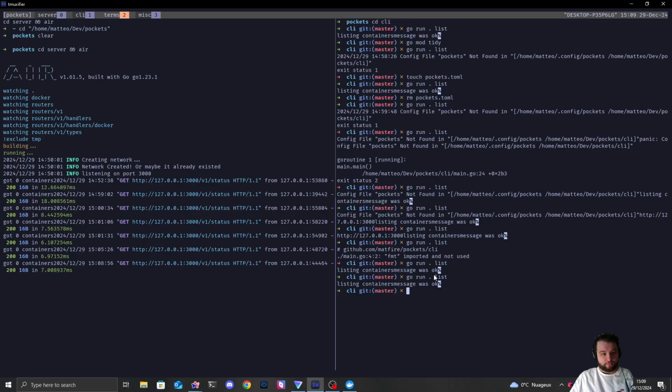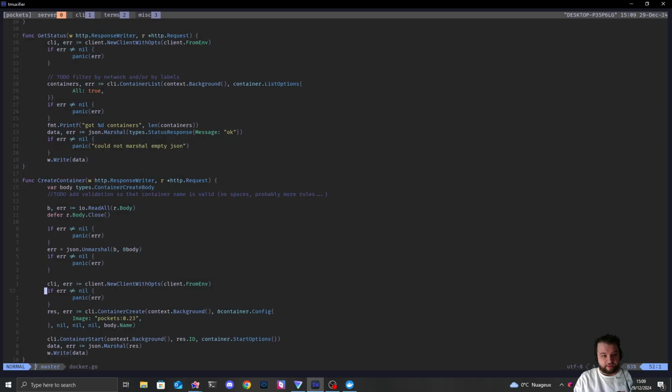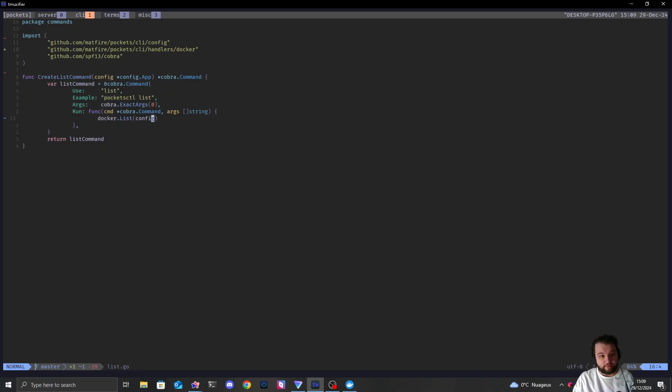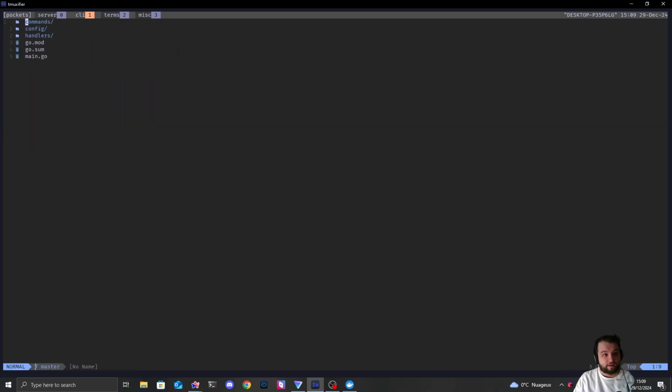And now we can do the same thing on the create step. Do handlers docker, and we'll have a create.go. Inside this package, we'll have a func create, where we need the config app, and inside of here we'll do all the stuff that we need to do.